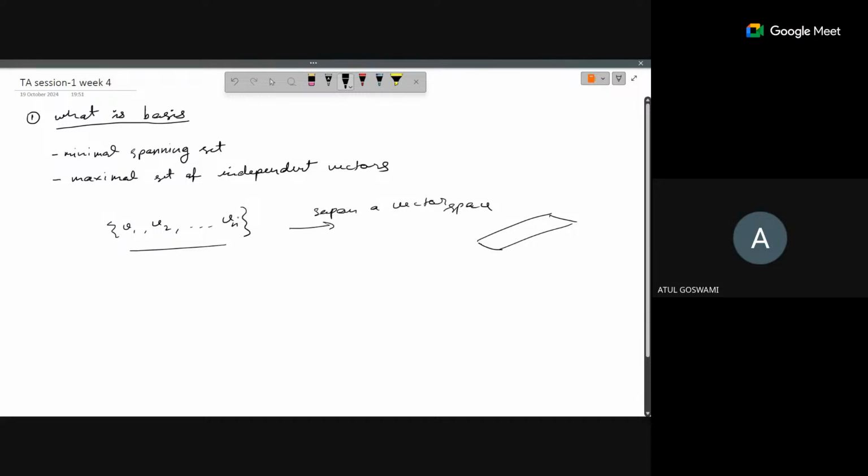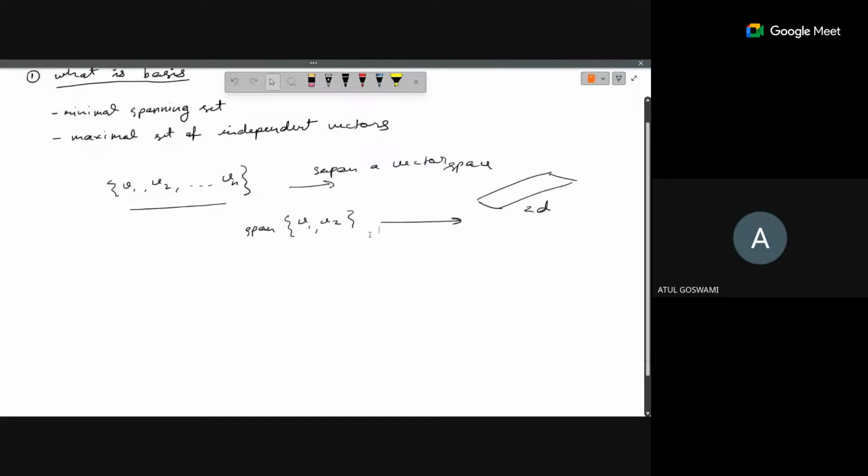If it is a plane like 2D, then it can be spanned using two vectors, right? And one zero vector, of course. So basically three vectors. v1 and v2 will be two independent vectors, and if we take the span, we will be able to span this. So this is minimum in number. This is called a minimal spanning set.